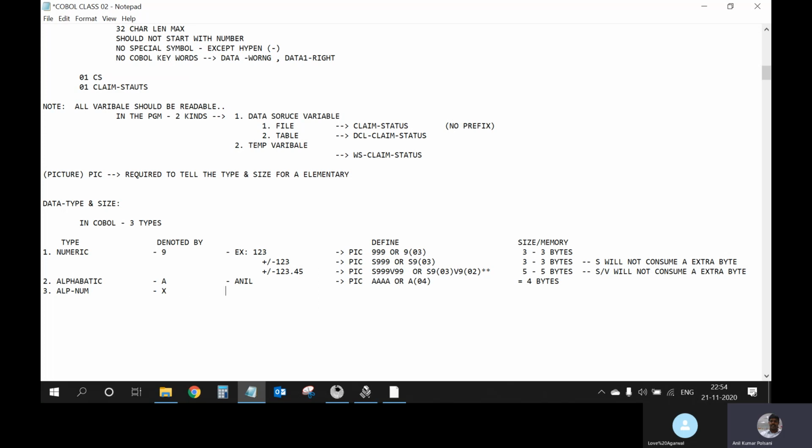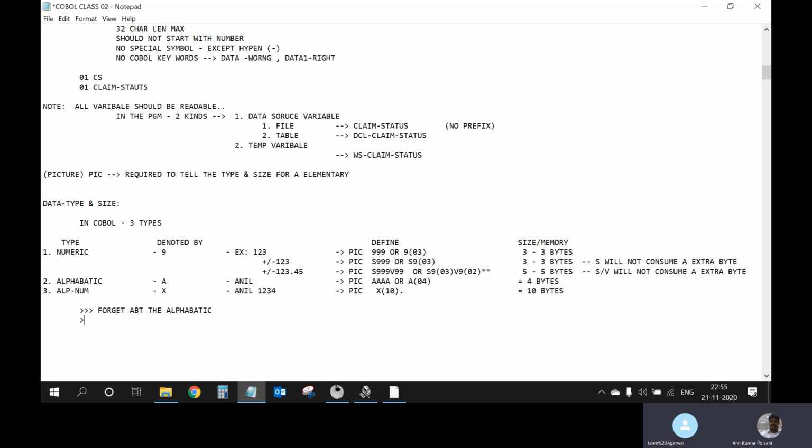We have alphanumeric, which can store anything in any other format as well, with a PIC of size like X(10), giving the bytes occupied. What you need to remember along with these three simple things is to completely forget about alphabetic.